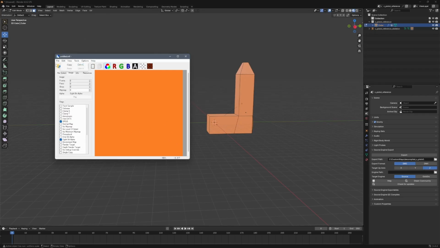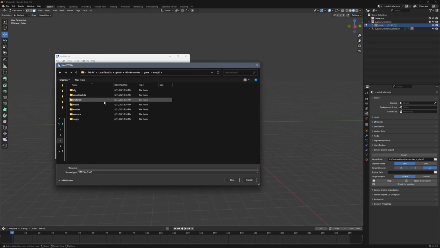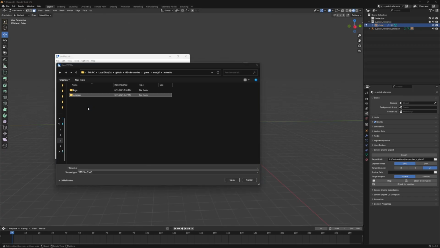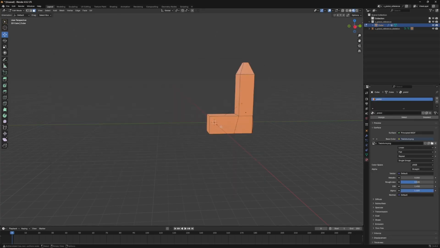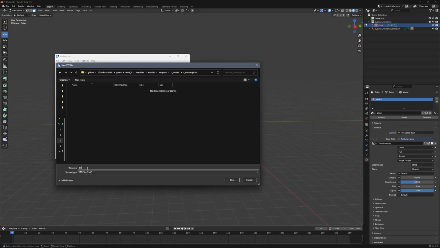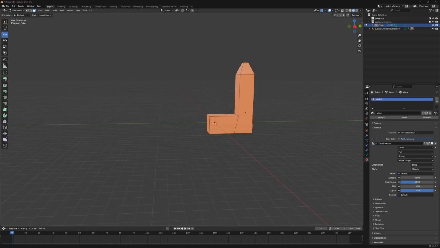So now we can just go to here, File, then we can click Save As. So actually when I created all these, I forgot to mention that you have to also create a folder called models in your materials, and then put the same materials, models, weapons, C models, C custom pistol. Then over here in Blender, whatever you named it, so I named it pistol in all lowercase. So here I'll have to name it pistol, like that. So now we have the texture as a VTF file.